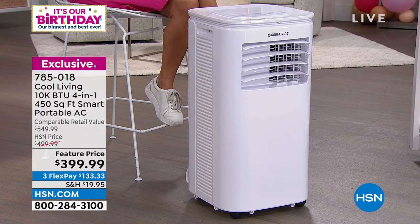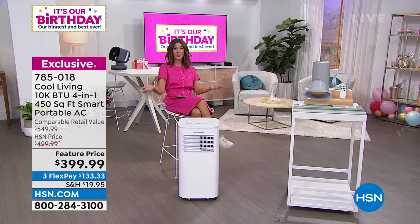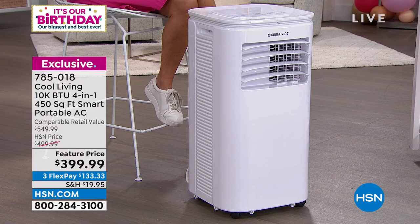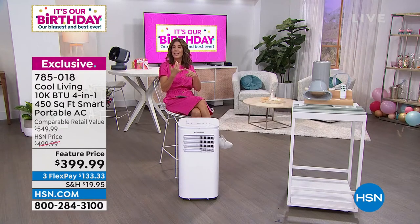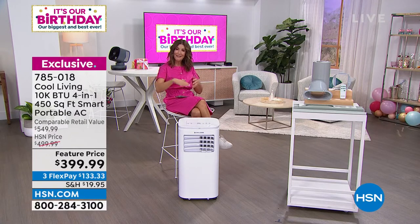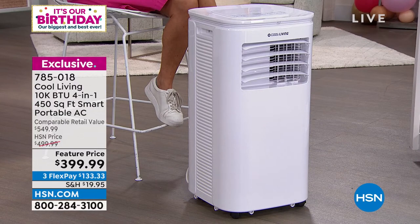Carrie says she would have really loved this in all the homes and apartments she's lived in — she hated constantly emptying the dehumidifier tank. In Minneapolis it was very humid in the summer; the tank would fill up, automatically shut off, and then the dehumidifier wouldn't run for an entire day until they realized they had to empty it. With this unit, the constant airflow goes right out the window, and you're not only getting a dehumidifier — you're getting an AC unit. It's great for adding cooling to a bedroom, a second or third story, or an addition that doesn't get the same air conditioning as the rest of the home.